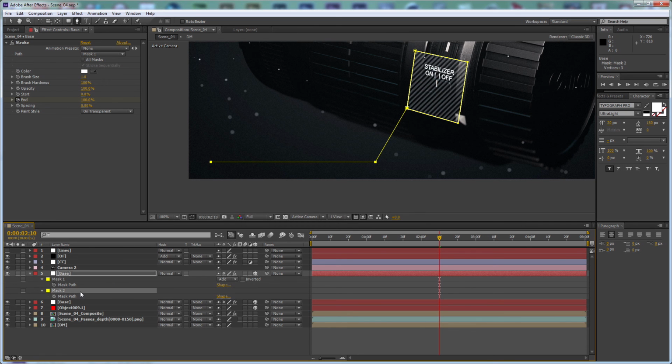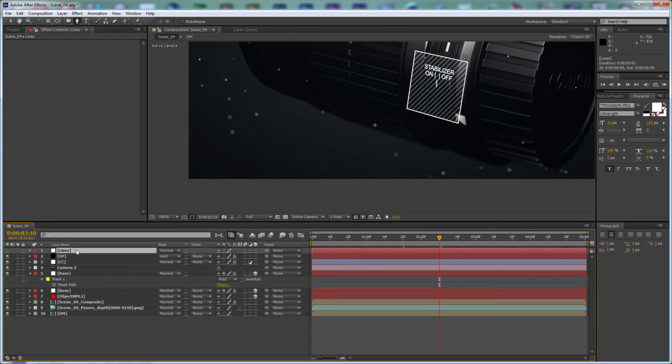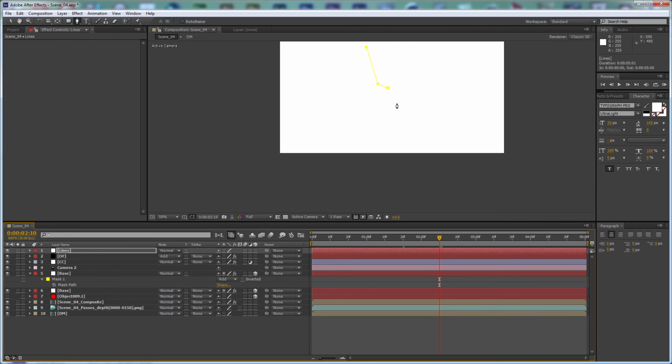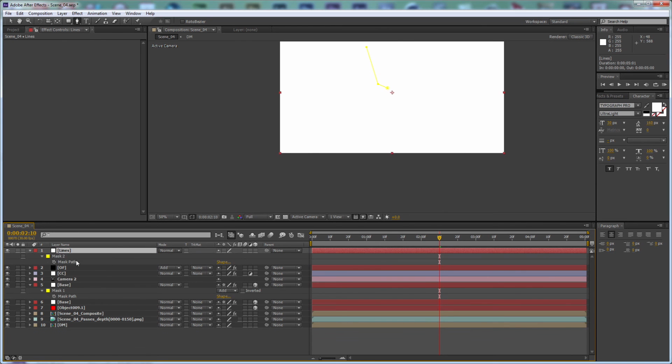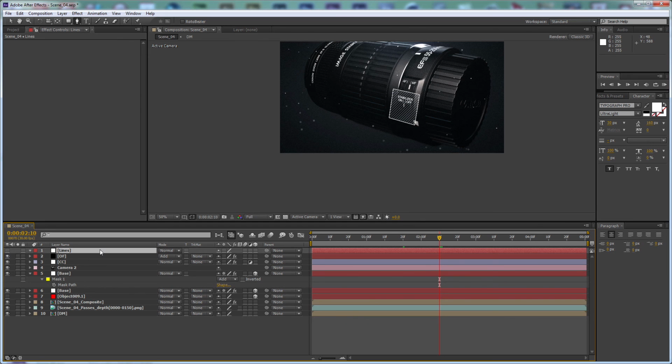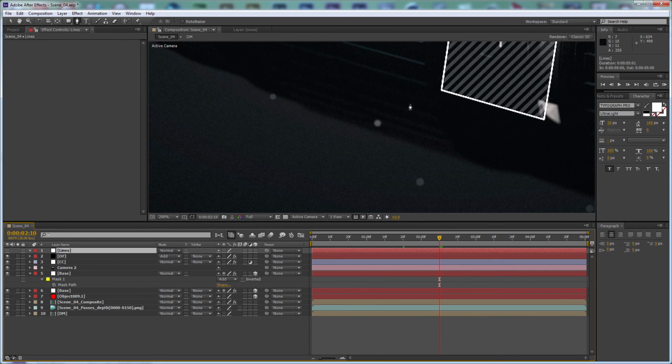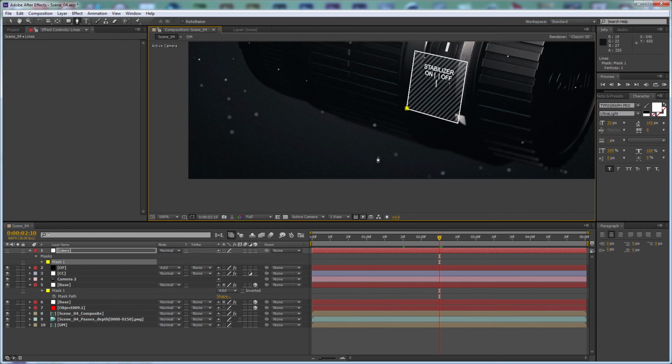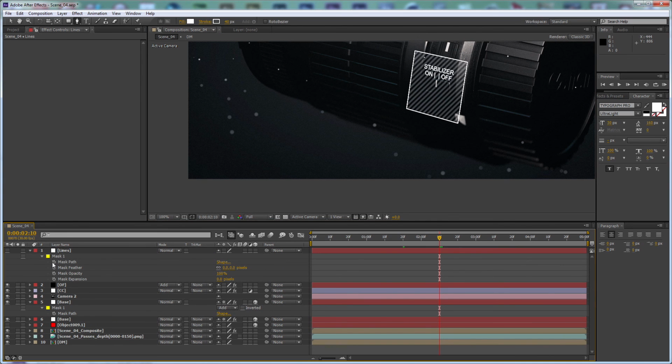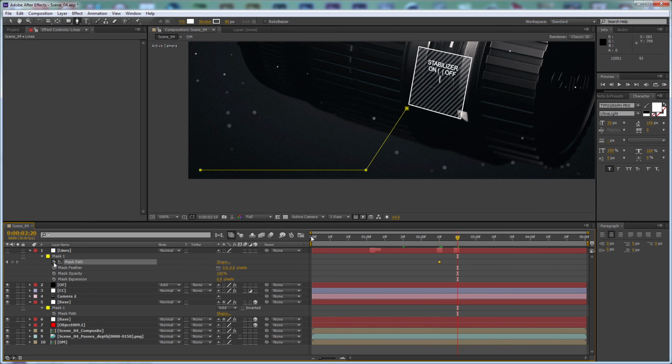What we need to do is to select the second mask and just cut and paste it on the vines layer, and obviously it doesn't work, so we need to make sure to select the vines layer and create the mask there like so, and hit MM to reveal the mask properties, set a keyframe for the mask, and let's move 10 frames forward.